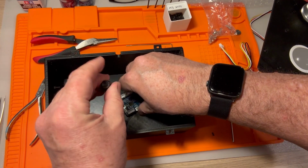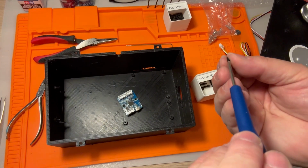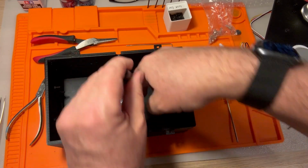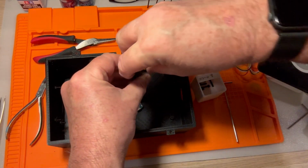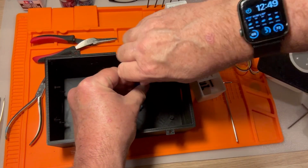Feels like this is the better placement for it. I'll tighten that in a second. It is barely going in, but I want to get the other one situated first before I tighten both of them. Just want to get them in there holding stuff in place.